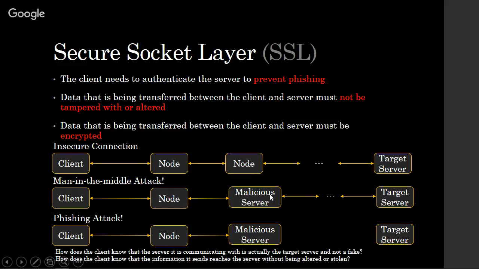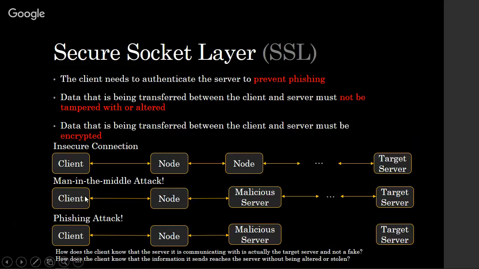But what the man in the middle can do is they can read the information, they can steal that information, they can alter that information, they can change it and say that, oh, instead of maybe transferring $100, now you're transferring $500,000, and it goes to a different account. So basically in between, the man in the middle can alter the messages that are going to the target server, and you no longer have a secure connection.